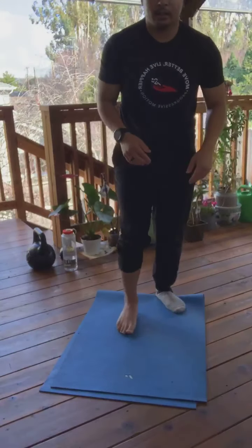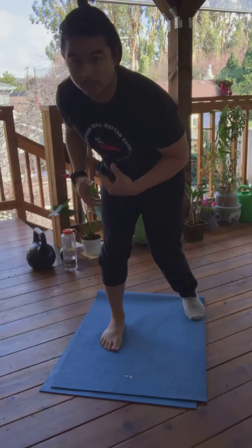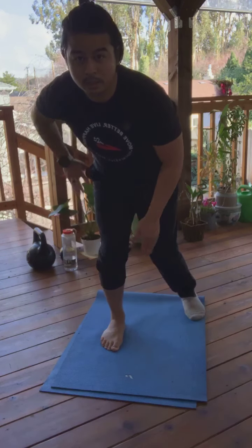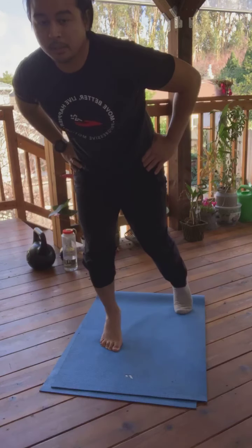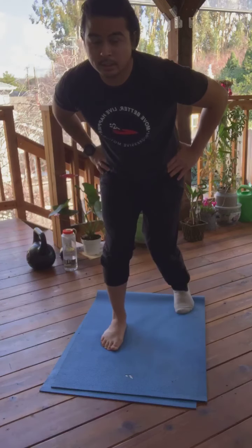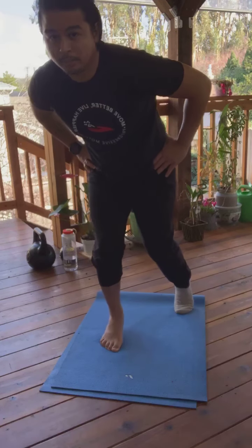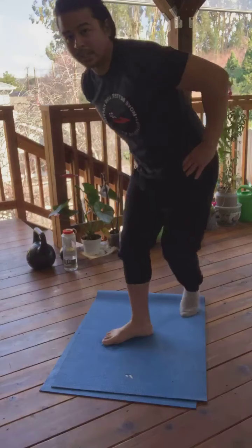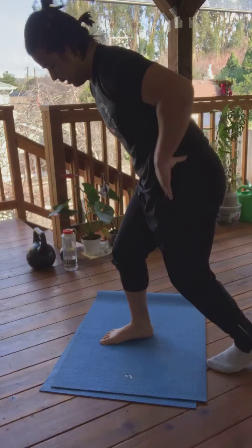So coming out here, you're going to get a little bit of a rotation into that big toe. So try to keep your chest centered down into that knee, centered down into that big toe. And from here, we're going to be pushing up, push through that big toe, back down. Coming up, back down. Coming up, push through that big toe, back down. Coming up, back down. You'll be sat in the side view. Coming up, back down. Keep that chest lower.